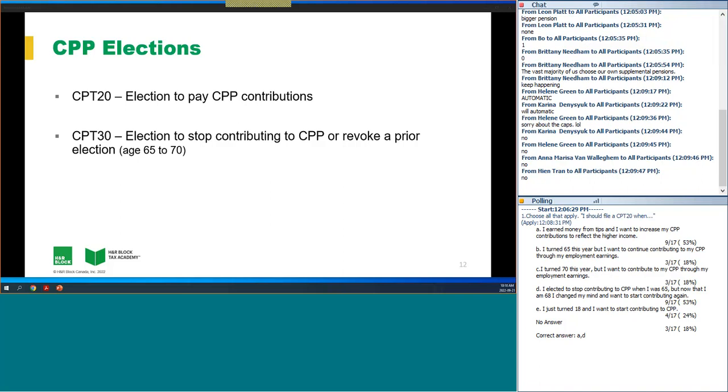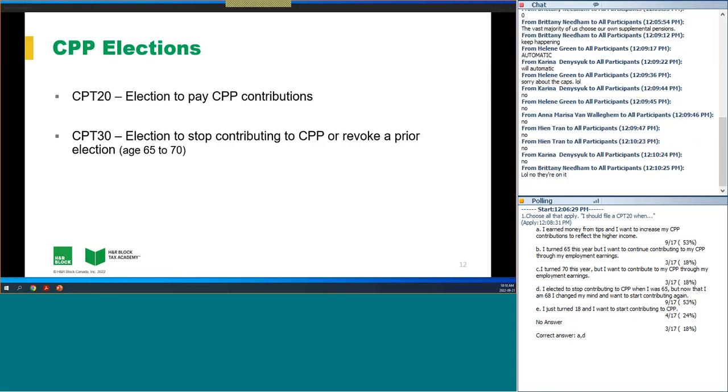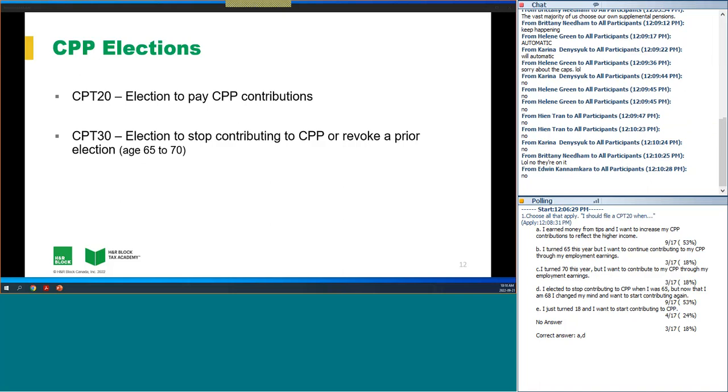All right. And the last one, you just turned 18. When you turn 18, do you need to tell the government you want to start contributing to CPP? Nope. No one who's 18 years old knows what CPP is, or very few people know what it is. So it's going to happen. The employer will do it. They know your birth date. They're going to start collecting it the day that you turn 18. Excellent. Good. Let's look on the other side of things.